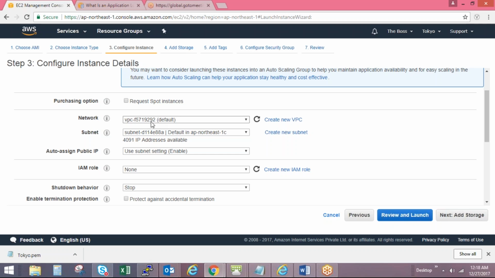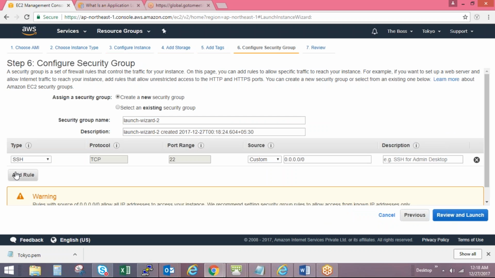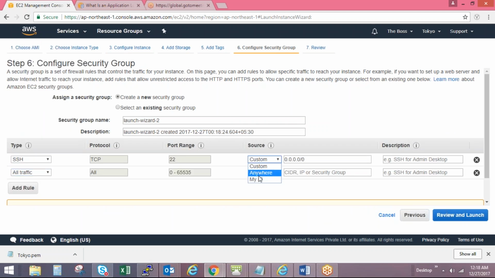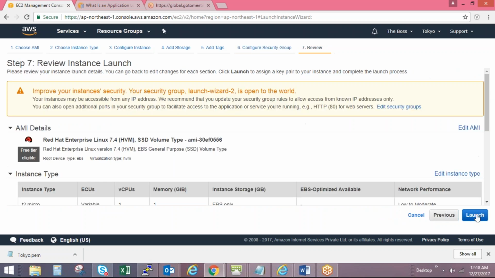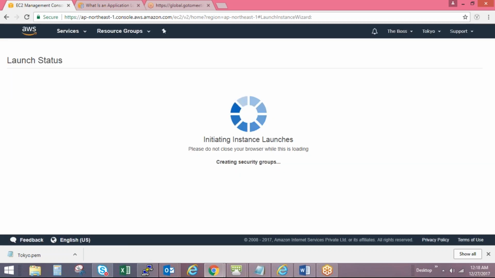If you want, you can create your own VPC and deploy your instance into a public subnet. Enable public IP. Add storage, leave it default. Security groups: add one more rule, give all traffic, anywhere. Review and launch. Give the same key name. Launch instances.